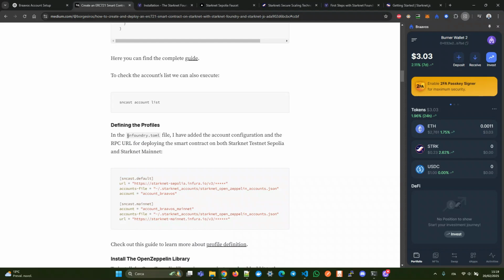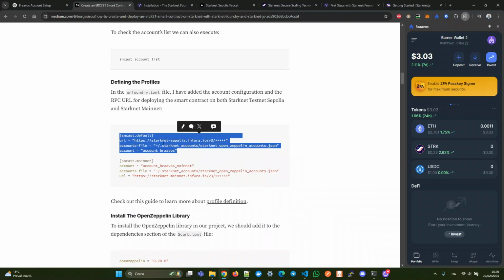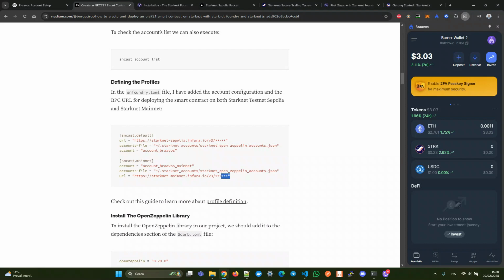If you want to configure this file, snfoundry.toml, you can provide in this file the account configuration, for example, like I have done here. So you put the RPC URL, the Starknet file, which is always the same, and the type, the account name, sorry. So this is an example of an account that I've created, in this case for Starknet Sepolia, and this is another account that I've created for the Starknet mainnet.